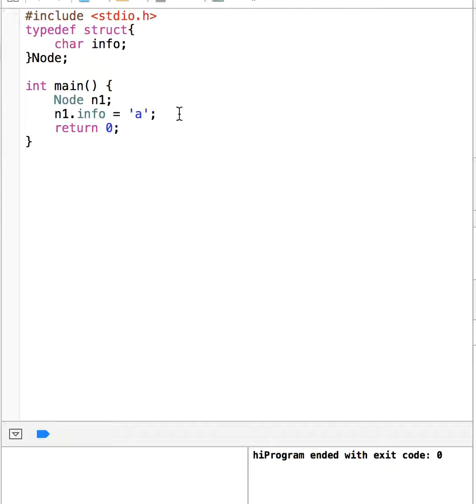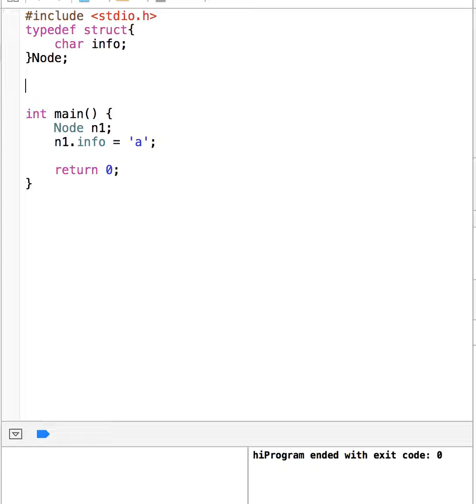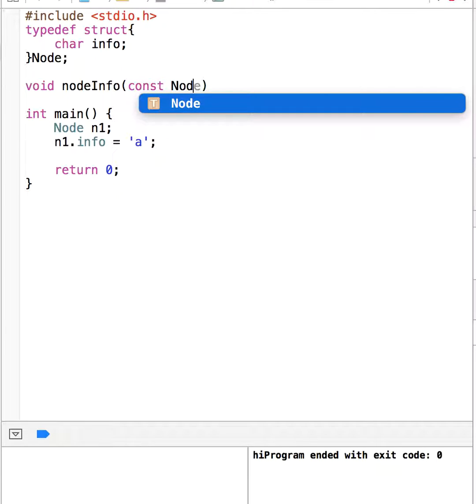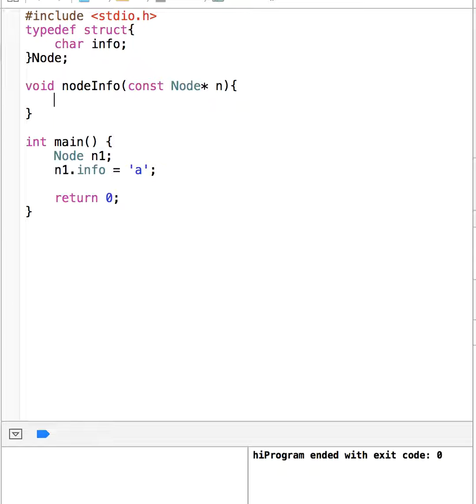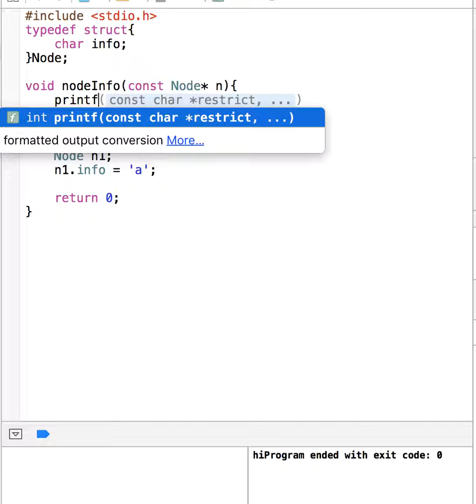Now let's display the information of this one. Let's write a function for this. It doesn't have to return anything, just keep it void, and let me name this node info. The parameter, let's make it const so that we don't change it by mistake. A node pointer, so it is better to pass by reference, and let me just say n. To display it, let me say printf.